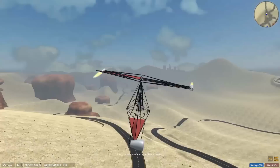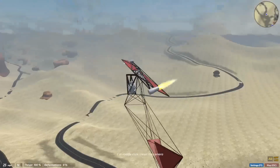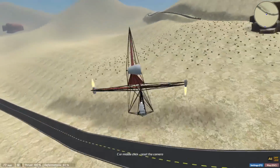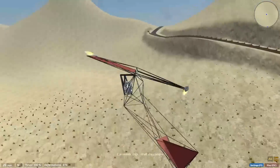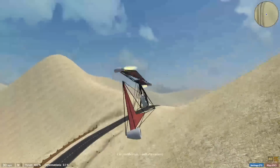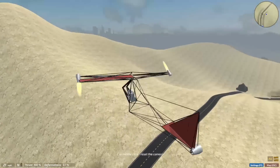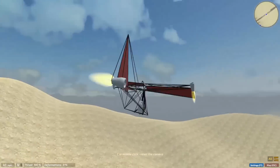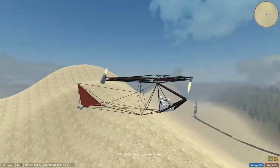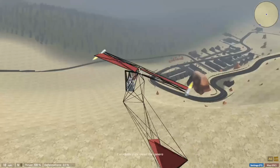I ended up deciding to make a quick pit stop in one of the little suburb areas, but otherwise it was pretty much a straight shot. I had a really good way of saving myself though, that I ended up learning. When I held back, it ended up pulling the rotor backwards, and it pulled me up quite a bit, which saved me a couple times. You see there twice in the first five minutes of the flight, I saved myself.